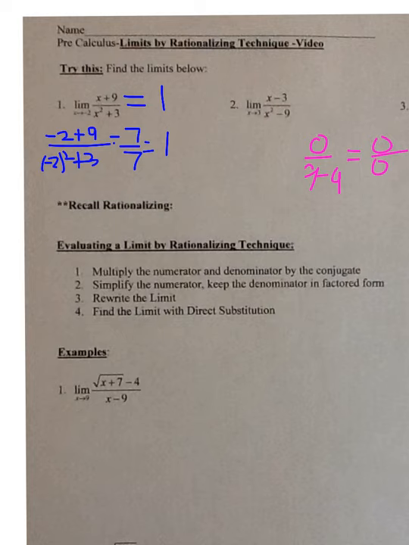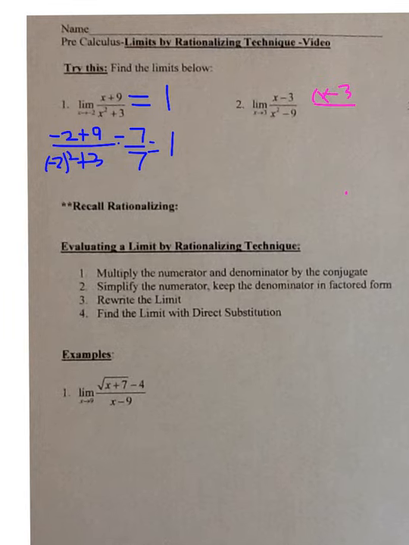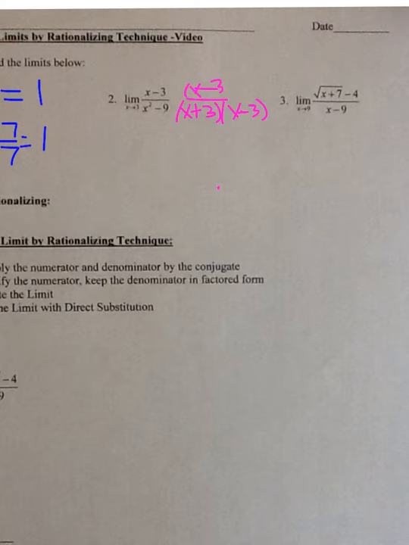So let me get rid of this. So I'm going to factor the numerator, factor the denominator. So we have here x minus 3 cannot be factored. So we have x minus 3 here. X squared minus 9 is x plus 3, x minus 3. So the x minus 3's reduce to 1, right? Remember, that's the hole. That means at x equals 3. So I have 1 over x plus 3.